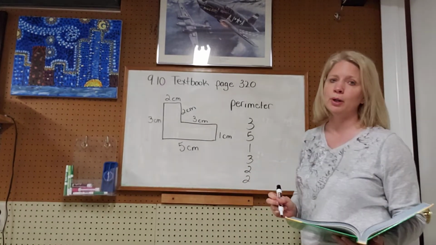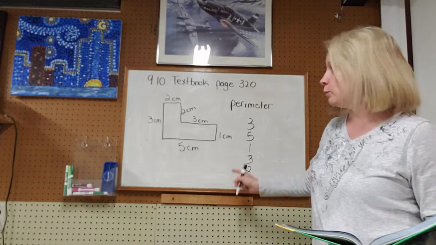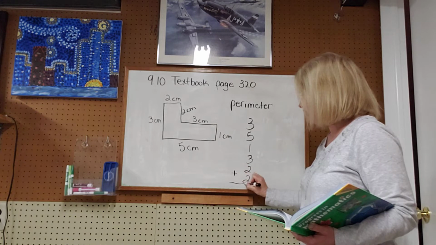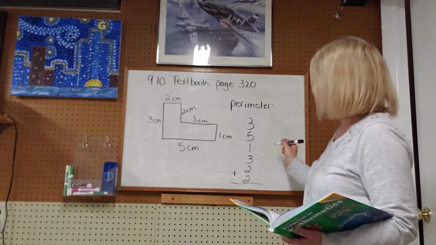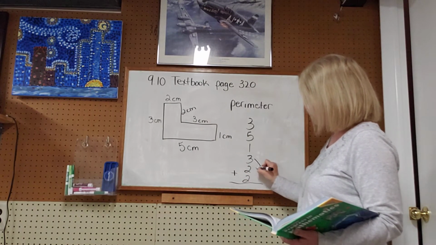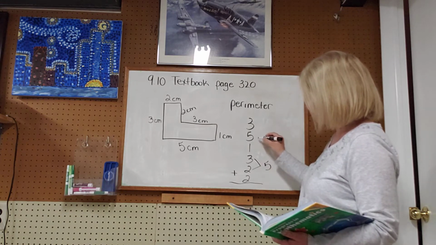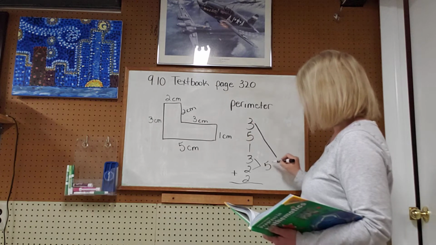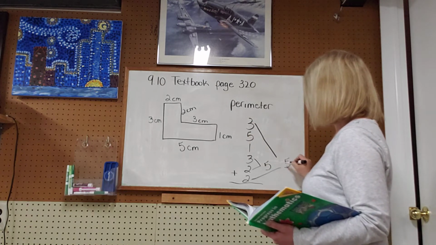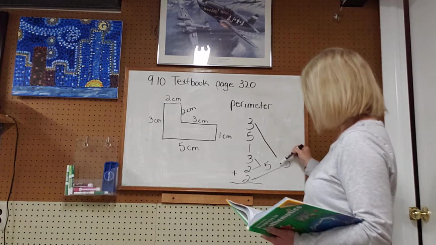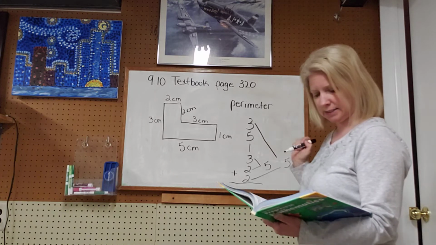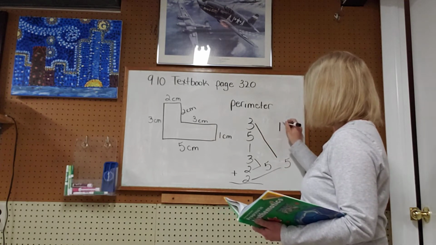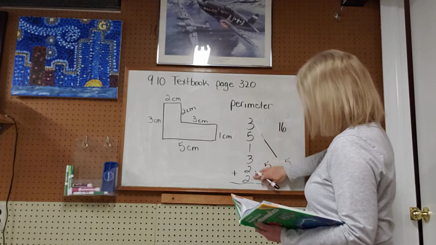Okay, so if you remember earlier in the year when we were adding a big list of numbers, we would kind of group some together. Do you remember when we did that? Like 3 plus 2 is a 5. This 3 and this 2 would be a 5. So then you'd have 5, 10, 15, 16, right? It's just a shortened way. And if you don't do that, you can just add them all together.